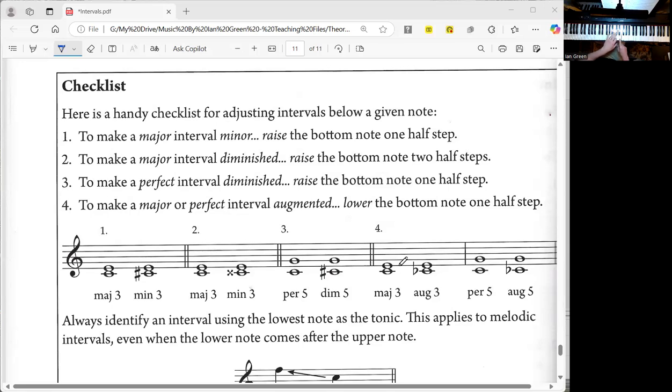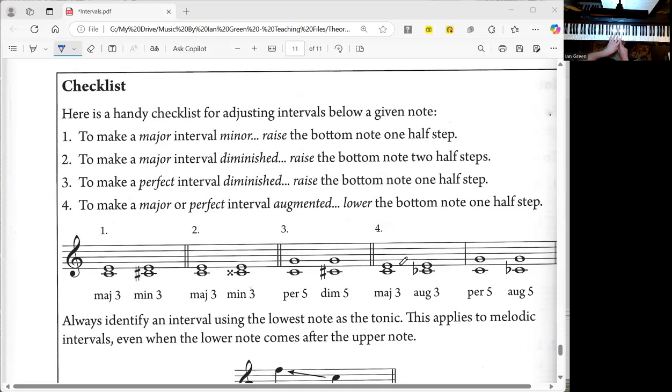We raise the bottom note a half step. You can see how the spacing is smaller. To make a major interval diminished, you raise the bottom note 2 half steps, thinking still that you're keeping the same note name. So C to C sharp to C double sharp and E.